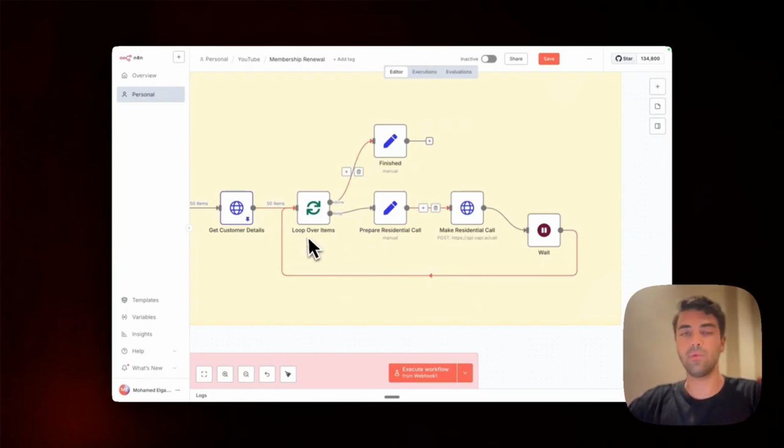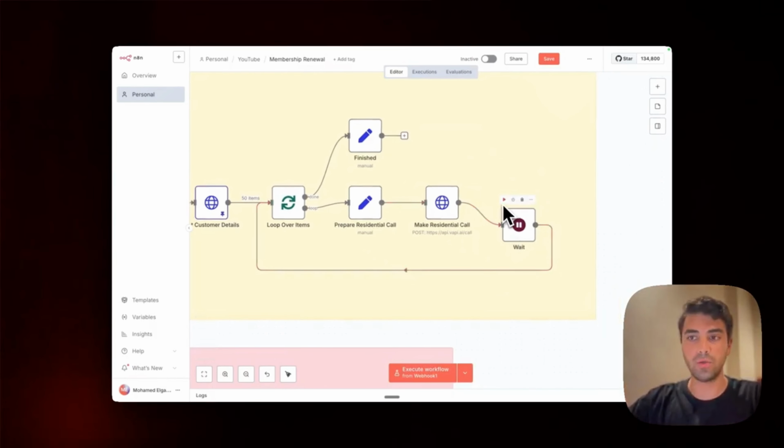So we're calling 50 people, and to not go beyond the VAPI concurrency limit, which is 10 calls per minute, per session, what I'd like to do is just add a wait module so that after each call is initiated, you just add a buffer of 1 minute, and then you start the next call and do the same flow.